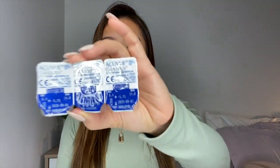I do still have issues with applying makeup with these and the shadow or powder getting onto the lens, but it's much easier to clean than some of the dailies that I've worn in the past, especially the Daily Total Ones. It's going to be really hard for you to completely avoid this issue overall, because as you're applying makeup, the powder does fly into your eyes or onto the lenses and it will stay there, but it depends on the material and how easy they are to clean off after. So these are really nice. I use them right now. I still do get makeup on them, but they're easier to clean.